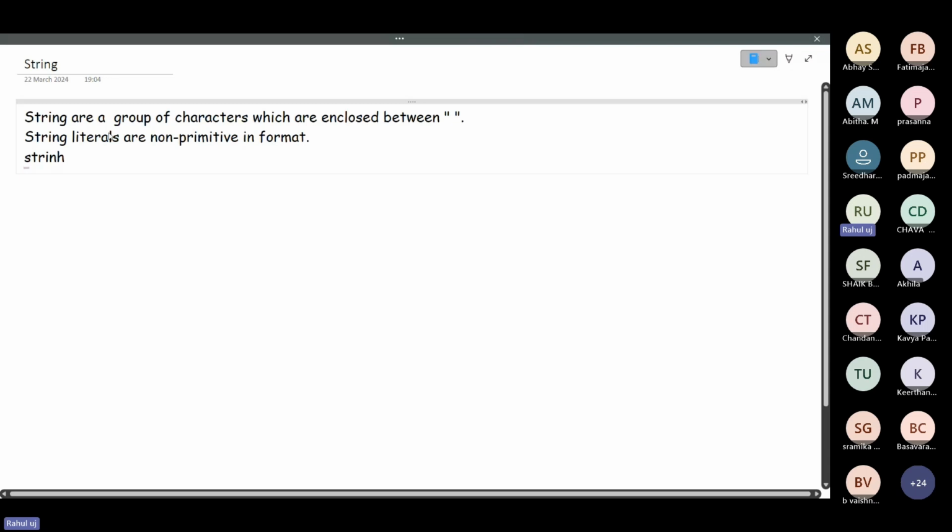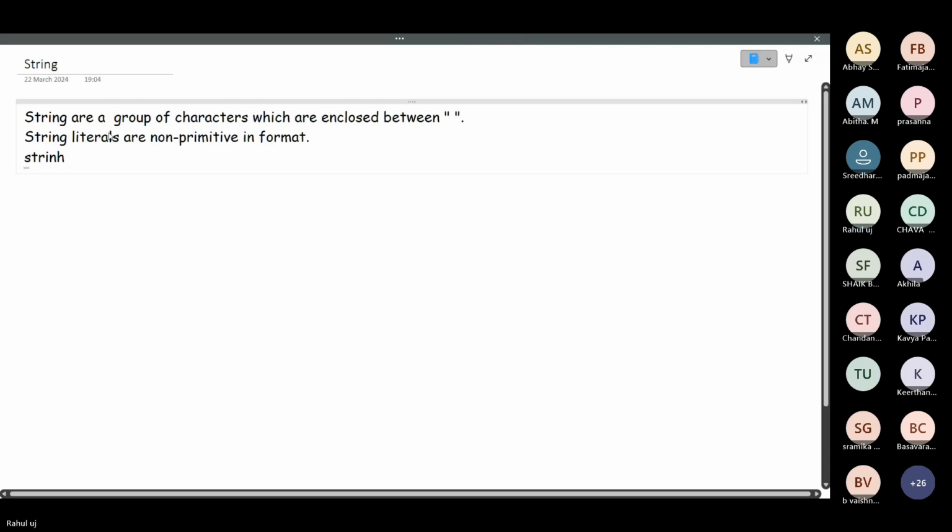String is basically a class which is present in the java.lang package.